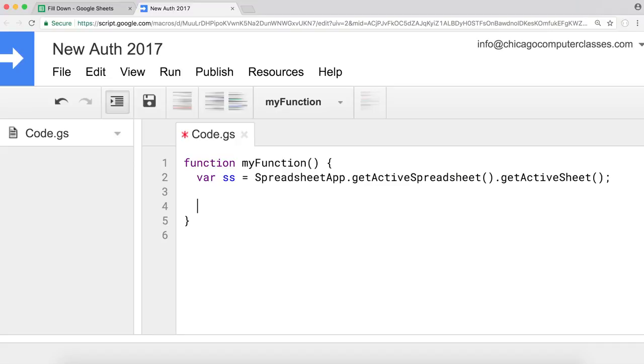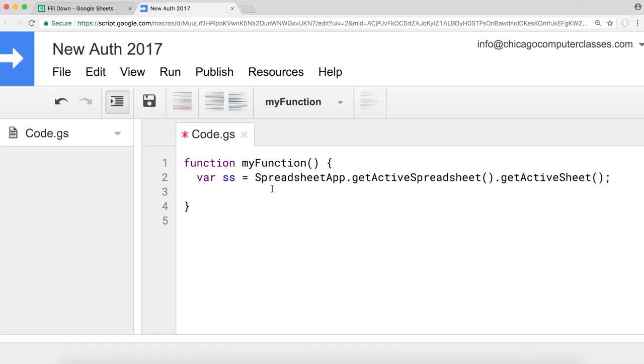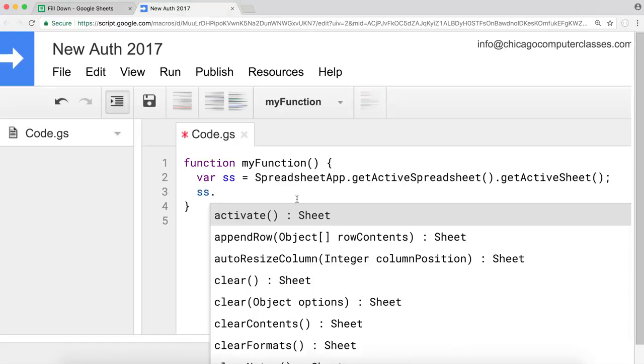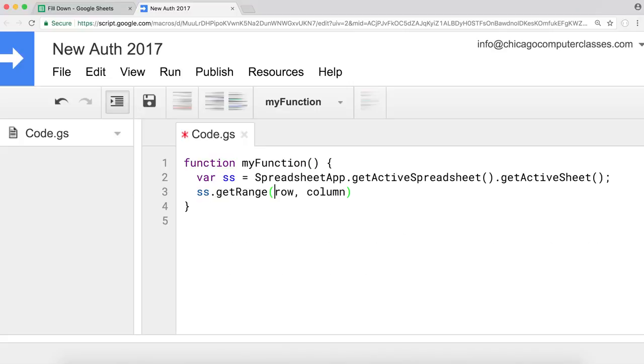So at this point, what I want to do, I will want to first of all start by setting this cell to that formula. So that first step that I did, I entered the formula here in this D1 cell, right? So in order for me to do that, I'll go ahead and start with my current active sheet variable ss, and I'm gonna get range.